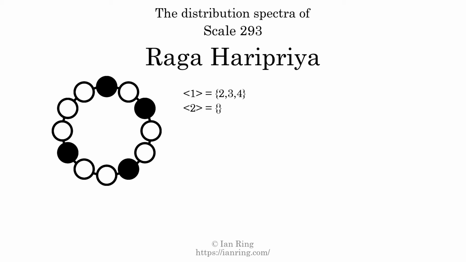The generic interval of 2 scale steps comes in 3 different specific interval sizes: 5 semitones, 6 semitones, and 7 semitones. The spectrum width of this generic interval is 2. The generic interval of 3 scale steps comes in 3 different specific interval sizes: 8 semitones, 9 semitones, and 10 semitones. The spectrum width of this generic interval is 2. The spectrum variation is the sum of all the widths, divided by the number of tones. The spectrum variation of this scale is 1.5.